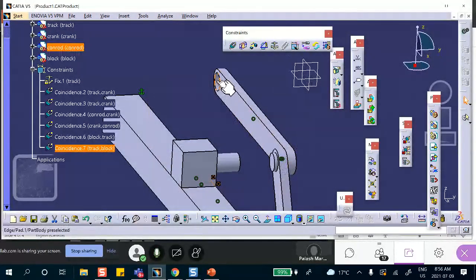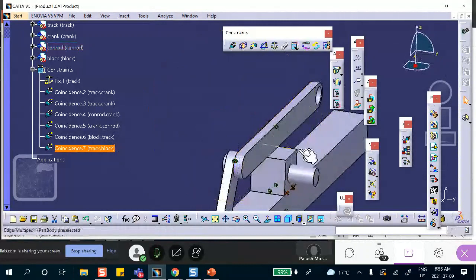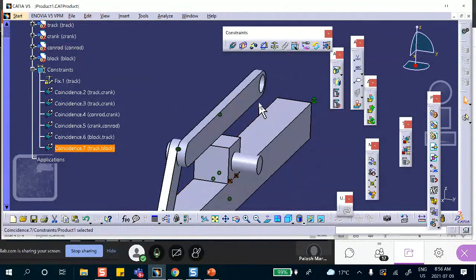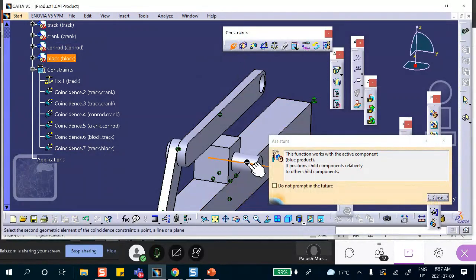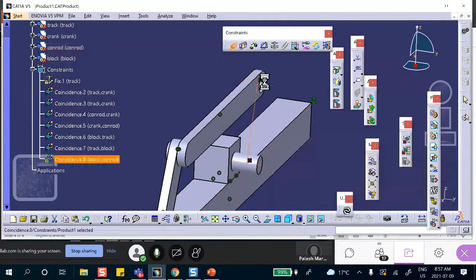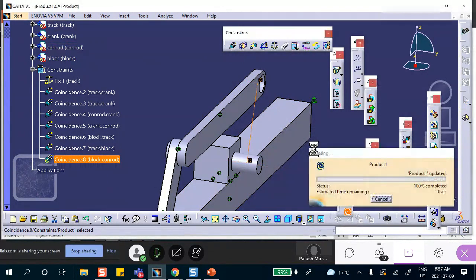You can create a revolute between this and that, but the faces don't match, and that's going to be a revolute offset. My point is that it doesn't have to be revolute. All you make sure is that this hole axis aligns with this pin axis. That becomes a cylindrical. But as long as it works, it doesn't matter. So coincidence between this axis and that axis, and update.